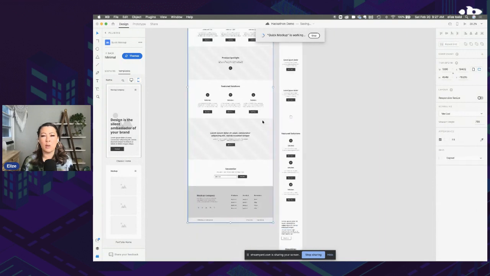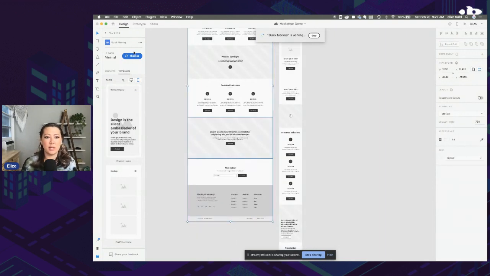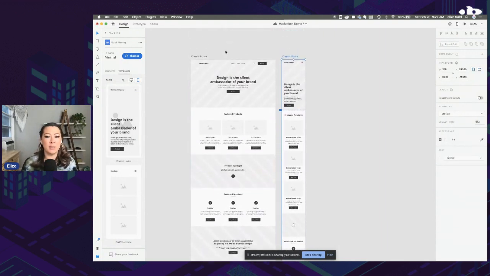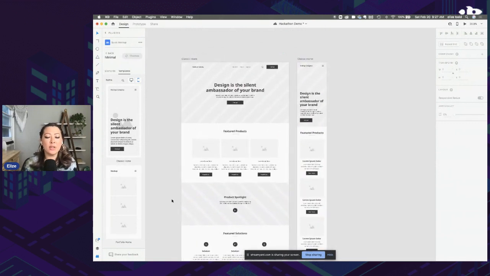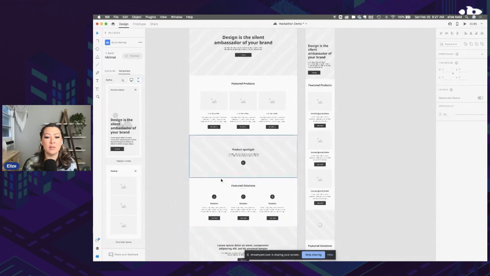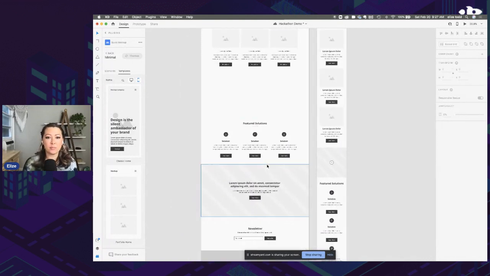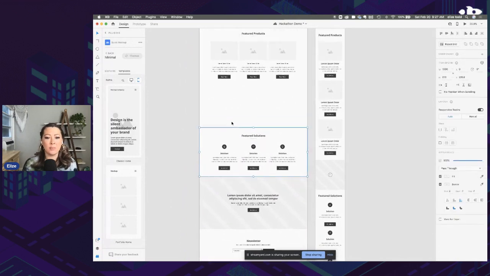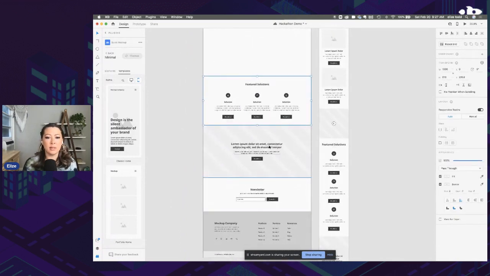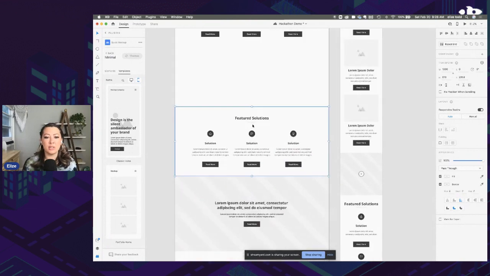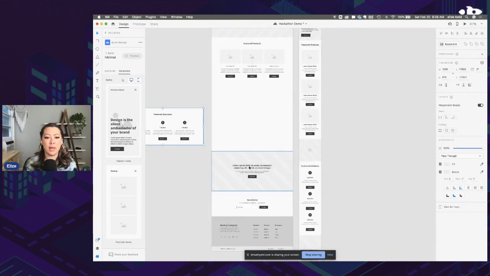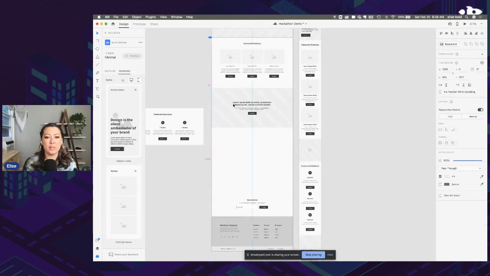It does take a little while sometimes for this plugin, because it's kind of a beefy plugin. And then from here, you can start to make it more your own, right? This is the very beginning where you can start to structure it how you want it. Maybe you're looking at this like, I don't need a video. I'm going to just remove that. I don't even need these, or maybe you do want these solutions and you want to move them over here. I want to move this up here.